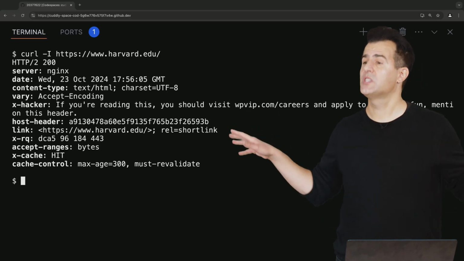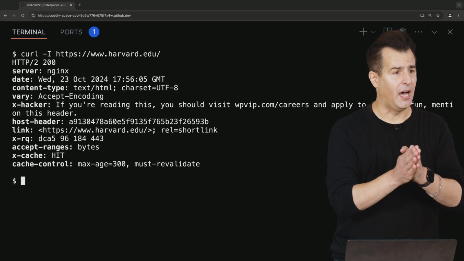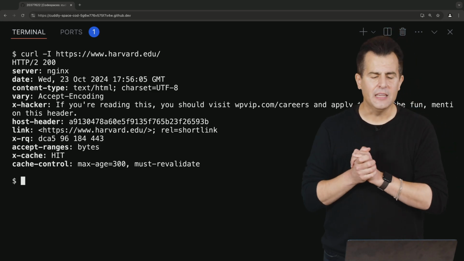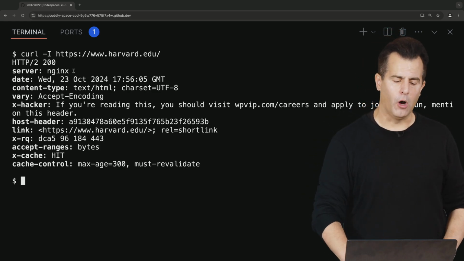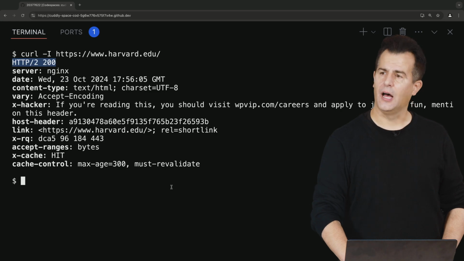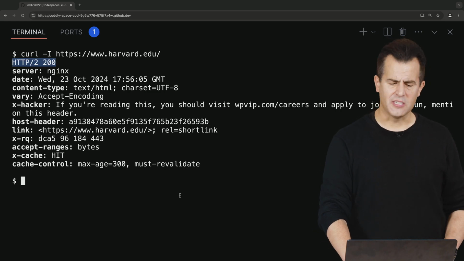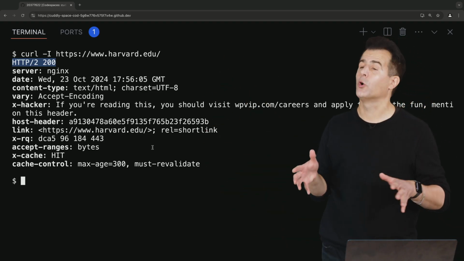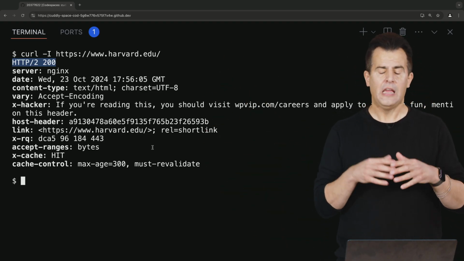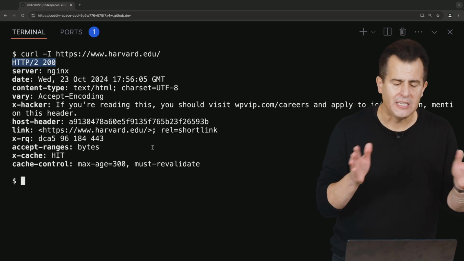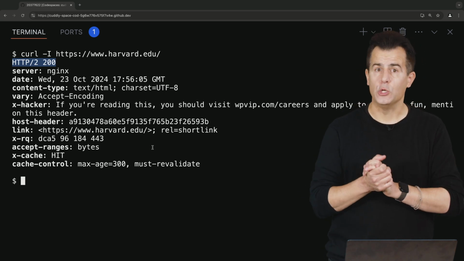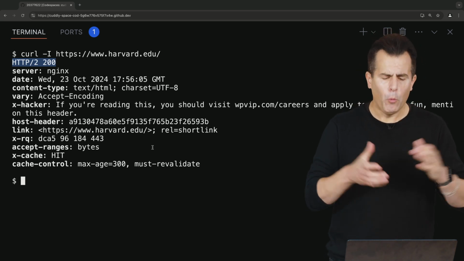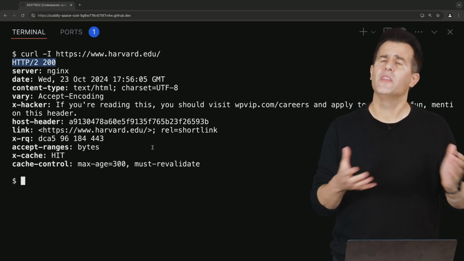And I get a bunch of stuff back. That's why I used a ... on my slide a moment ago. But in this output is some familiar text now. One, we saw this line earlier on my slide, HTTP/2 and then some number 200. And then there are other lines here that I waved my hands at earlier because they weren't strictly necessary, including the host line. If this server is only doing one thing, we don't even need to clarify that this is www.harvard.edu. But what then is this HTTP/2 and this 200?